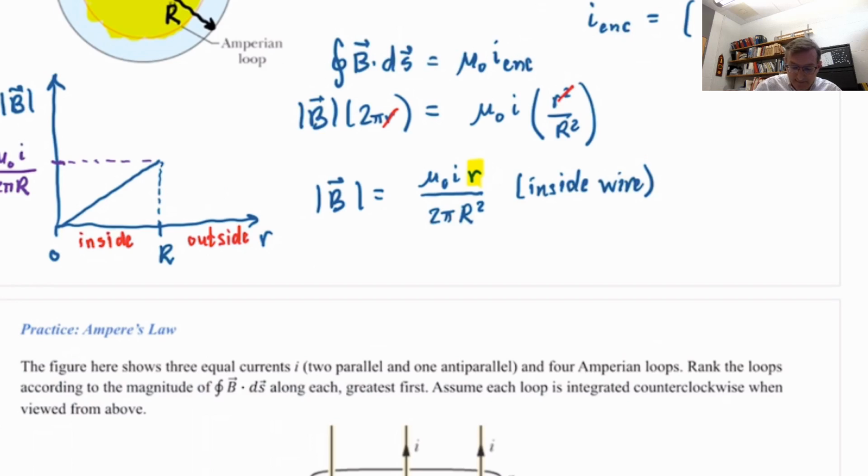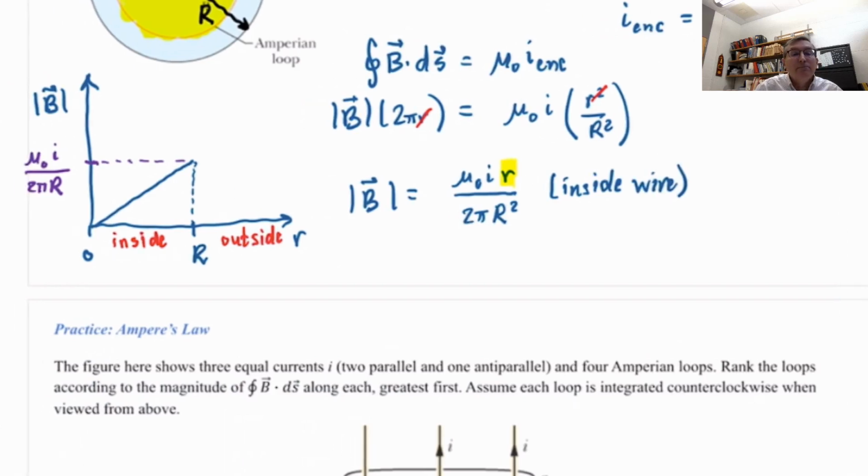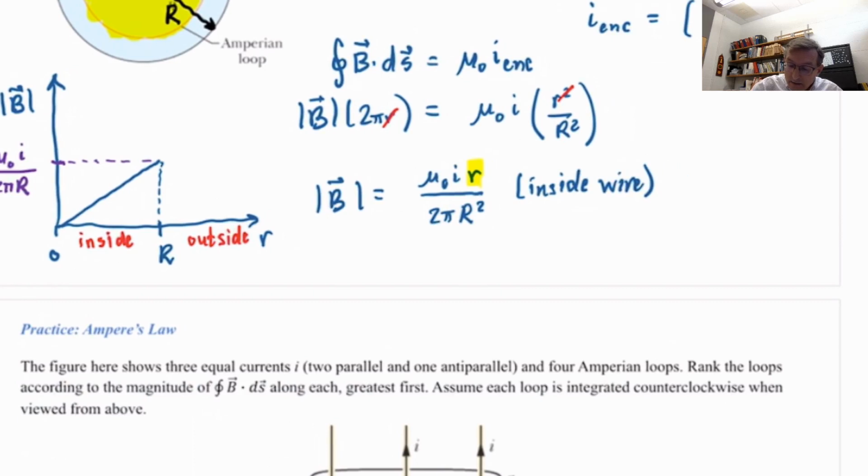Make sure you can see that. Okay? And then you're at little r equal to big R, right at the surface of the wire. And then you go outside and you need the 1 over r result. And it just goes down, getting smaller and smaller. Notice the field is continuous. It just picks up where the inside result leaves off and gets smaller. Okay, that's our first application of Ampere's law. We found the magnetic field at all points inside and outside a long, straight, thick wire.